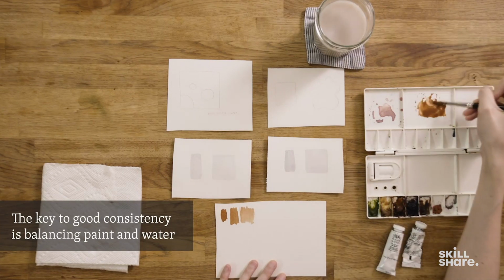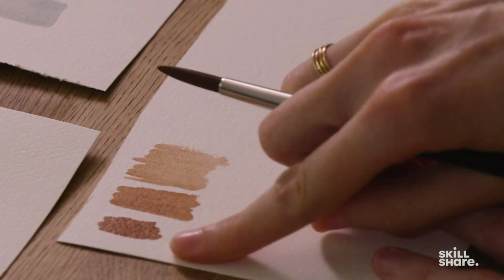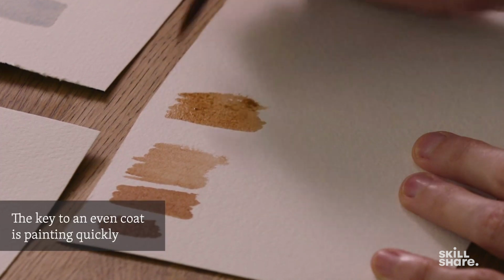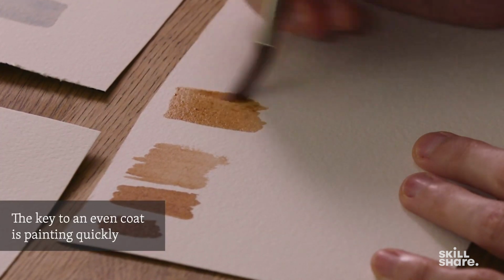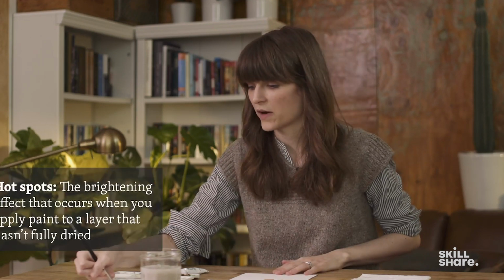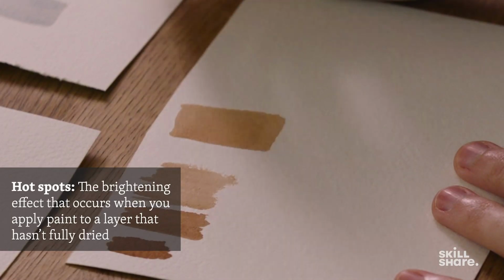So you don't want to have too much water, or else it'll end up like this, and you don't want to have too little or end up like that. And how quickly you apply it will make it more even. So that's the 3rd component, which is time. Like that. So once you lay down a flat color, you don't want to mess with it, because if you do, you get something that's called a hot spot, which is where you try and apply paint to an area where you've already applied paint, but it's not fully dry.